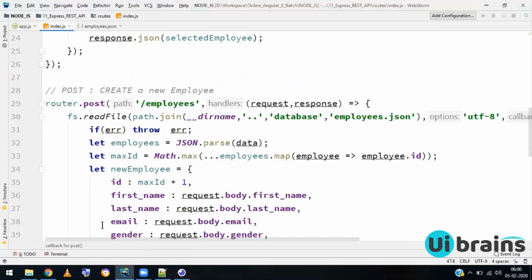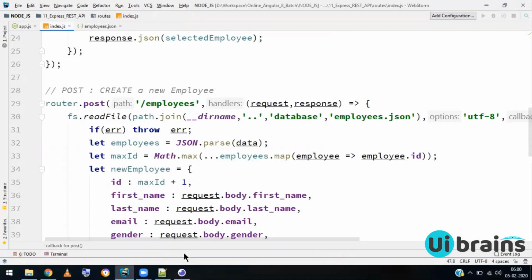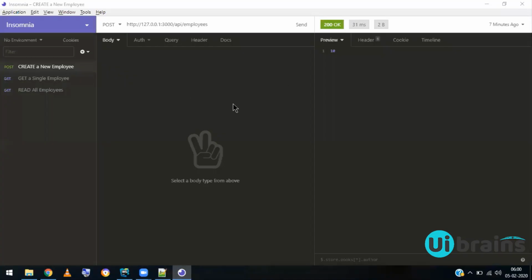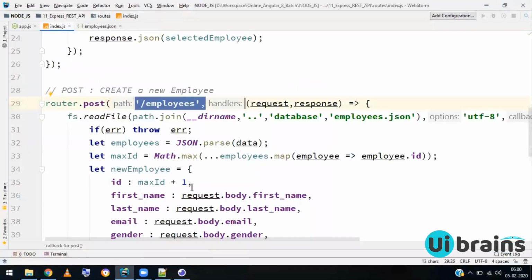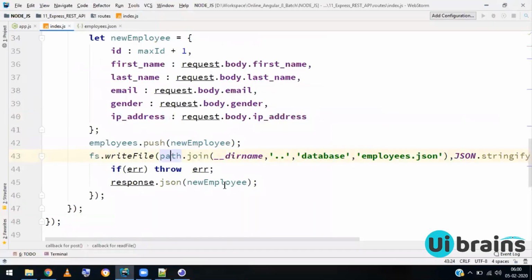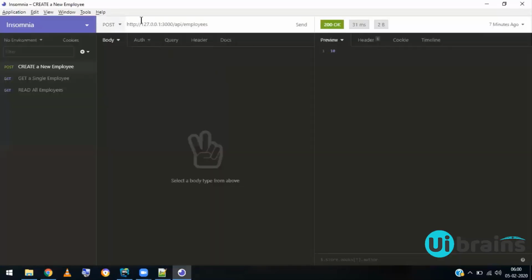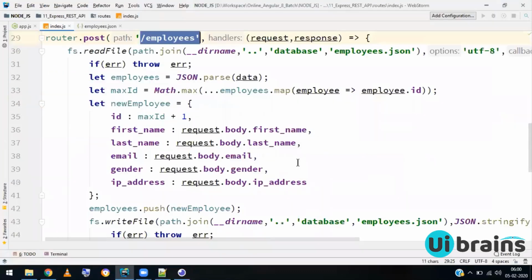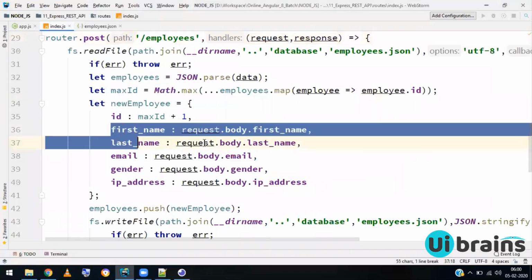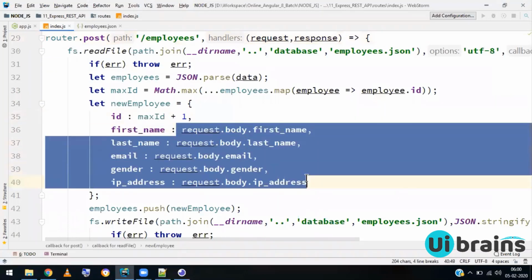And we don't have any client or form data to test it. We only test with Insomnia. I'll tell you how to test the post request and how to send the form data from Insomnia. I'll show you. So now let's make a post request to employees. See, I have already created the post request for employees, but how to fill in the data? ID must not be passed, it will be taken care of automatically, and I need to get this data.